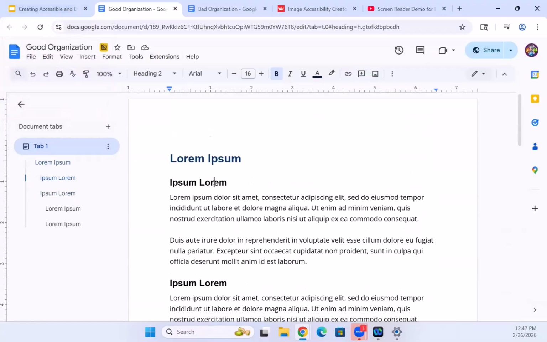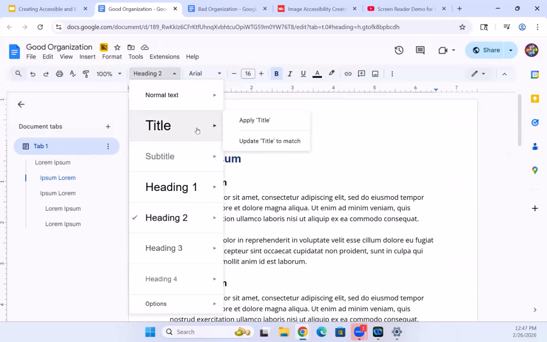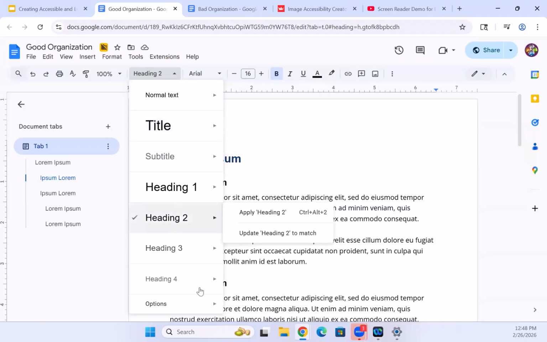Additionally, when you're styling this in Google Docs, you can just find it up here, right? Each of these headings, you want to stay away from title, which you think, yes, I want to use the title as the title of the document, but heading 1 should really be used as the title of the document. For some reason, title just isn't picked up by a lot of screen readers. I don't know why Google has added it in here for headings, because it's often also not in other sections. So stick to the headings, right? That way screen readers will pick up on it.